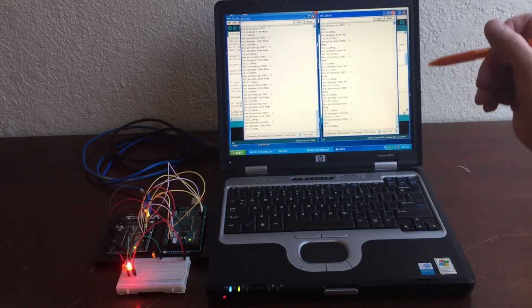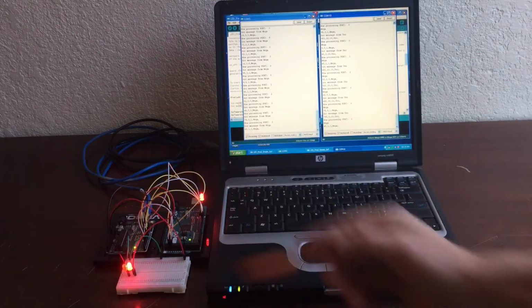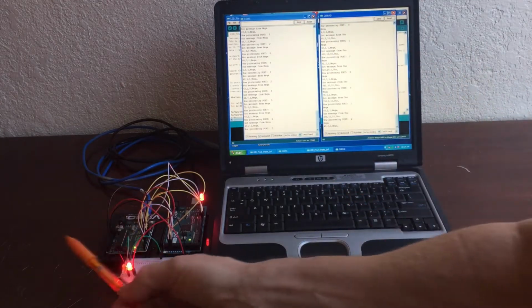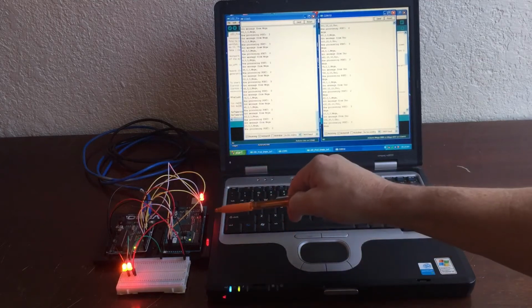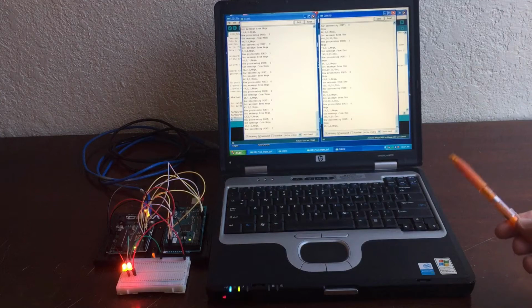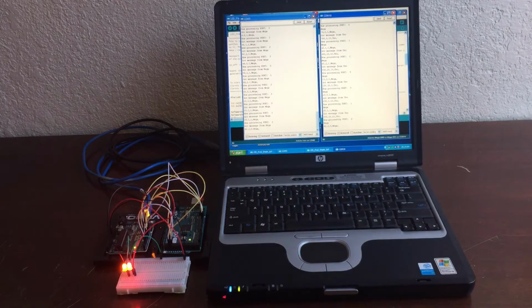In addition to that, I will also show the schematic of this at the end, and I will show close-ups of the code for the slave or receiver Uno and for the master or sender Mega. So that being said, let's go ahead and dive into the code.